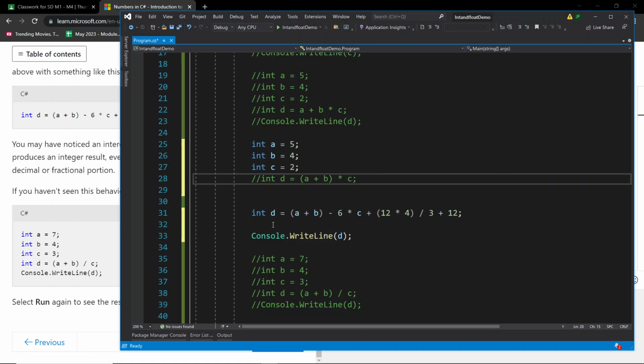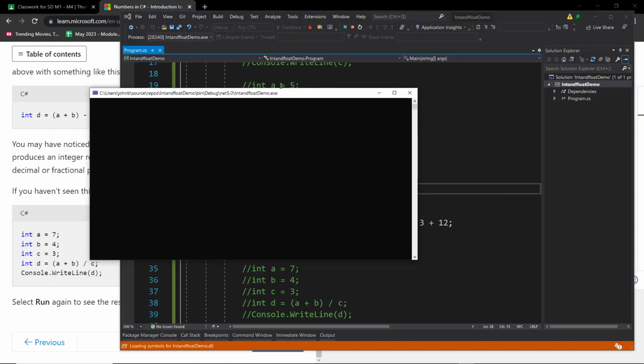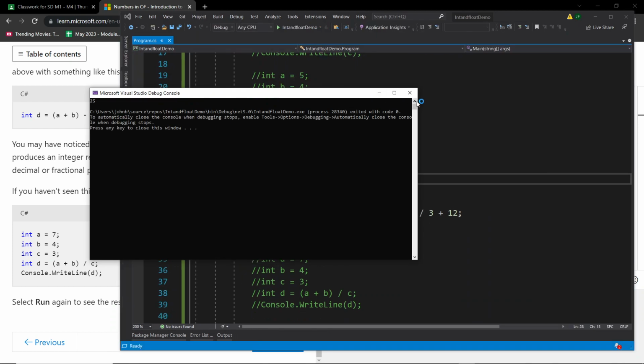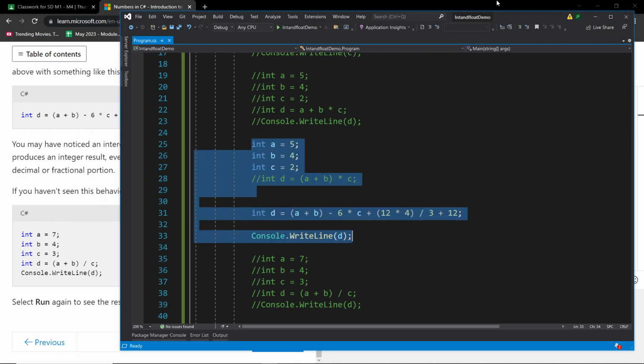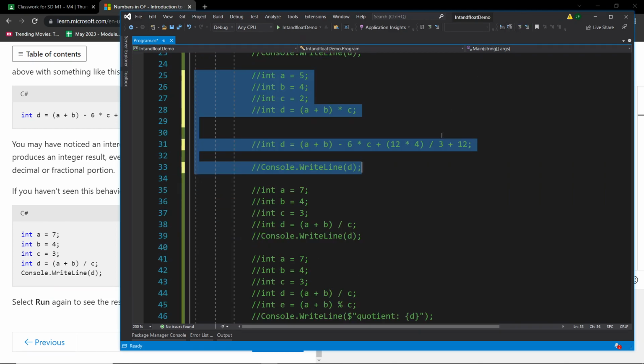We already have that down here. We run this and we get the result of our math here, which is 5. Everything was working. We got rid of all the errors, and we can just go back in here and comment this whole section out.